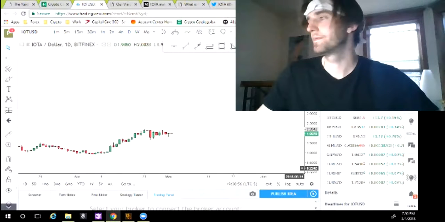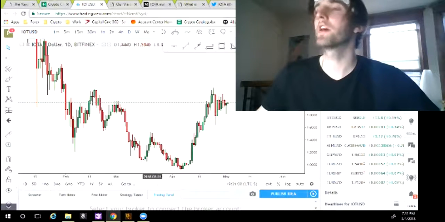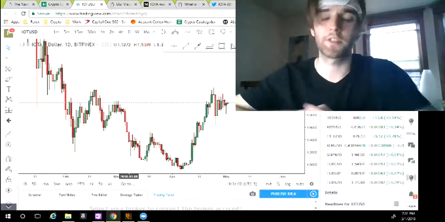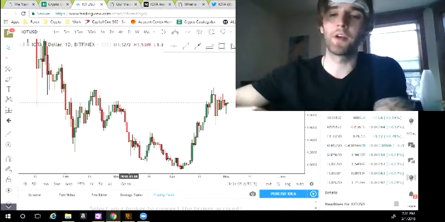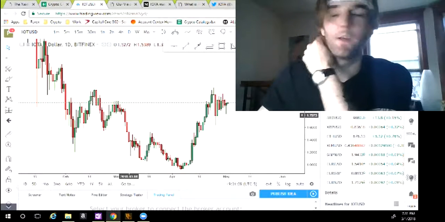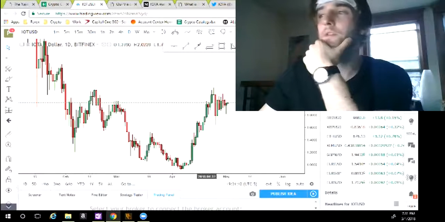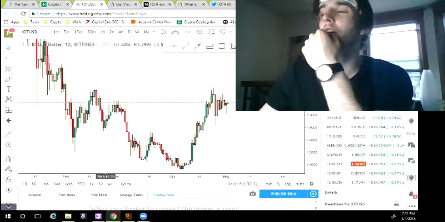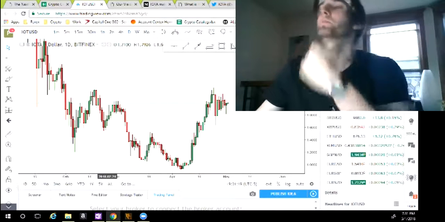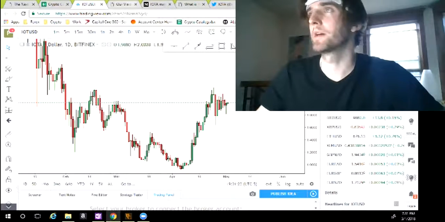Getting on the daily, yeah, we're right at structure right now. So this is an interesting level. I think this is an interesting level across a lot of cryptos across the board. I know Bitcoin is not quite at that first lower high structure that it made, but Ethereum, Stellar, and other coins like this are definitely coming up to this previous resistance, seeing now if it's going to be support. This level right here is what I'm talking about.